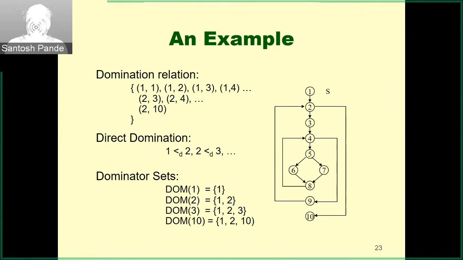On the control flow graph, initialization again starts with the self-domination relation. Each DOM of n is equal to n. That's where all the initialization of the algorithm happens. And then I go to the node and take the intersection of the dominators. So the example here is, if I take 6, its predecessor's dominators are 5. And of course, this being the only one, 5 will get added to the dominator of 6. Similarly, 5 will get added to the dominator of 7.